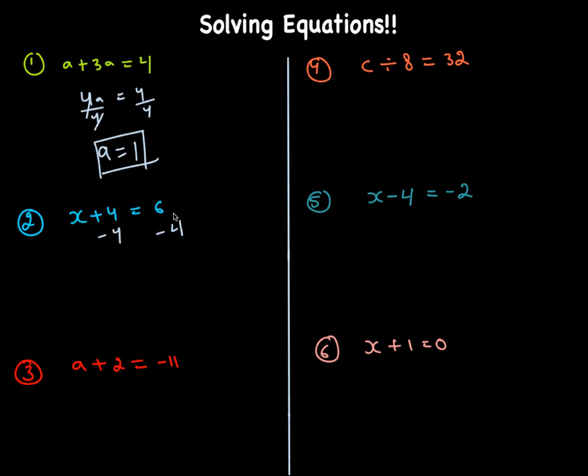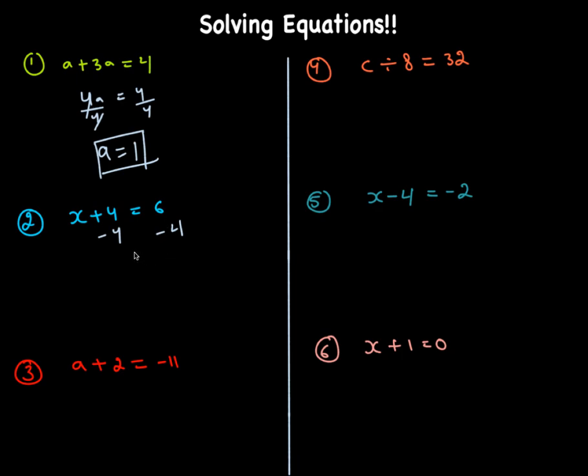It's like balancing the equation. If you are subtracting, you subtract from the other side too. If you are adding, you add on the other side. If you're multiplying, you multiply on the other side too. If you're dividing, you divide the other side too, so that our original equation stays the same.